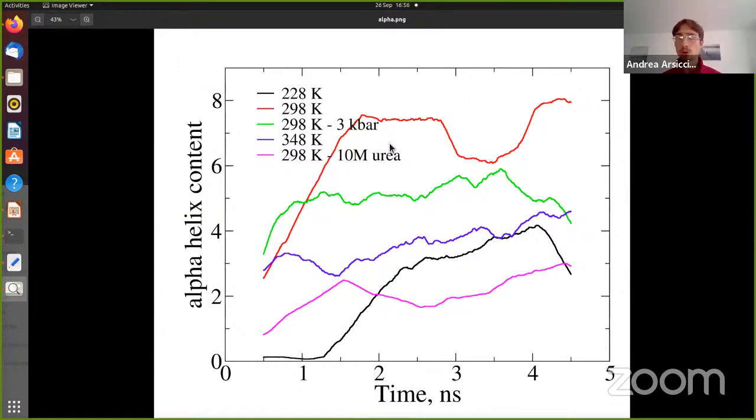The effect of all of these variables, so temperature, osmolality, and pressure, has been included in the molecular dynamics simulations through a transfer free energy term that has been linked to the system potential through the SASA module of PLUMED. And we are happy because it seems that this transfer free energy term does exactly what it is expected to do.